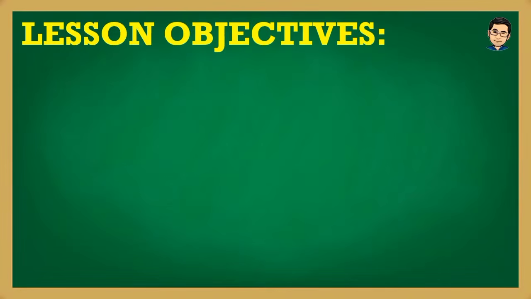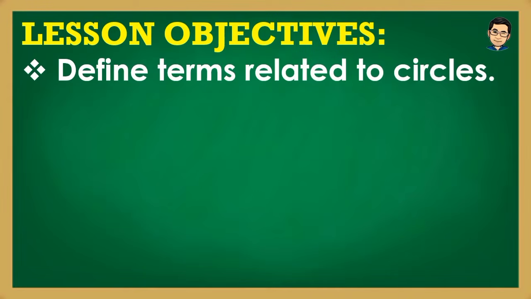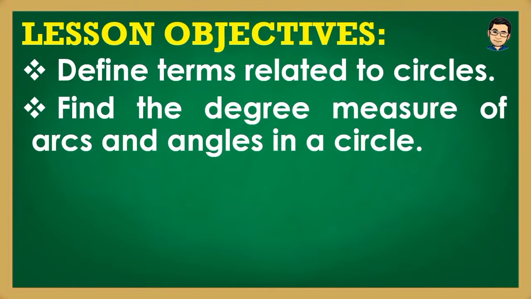So let's start. Our lesson objectives. First, of course, our main agenda is to define terms related to circles. So iisa-isahin ko po yung mga terms na yan, yung mga parts na yan sa inyo para maging clear. And then, after discussing the terms related to circle, we will find the degree measure of arcs and angles in a circle. Syempre, i-discuss ko muna yung mga terms bago tayo mag-solve.